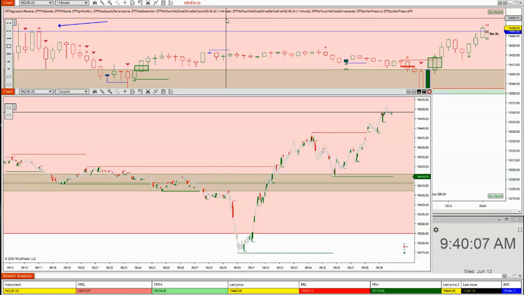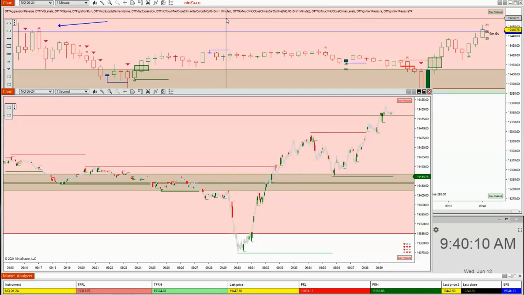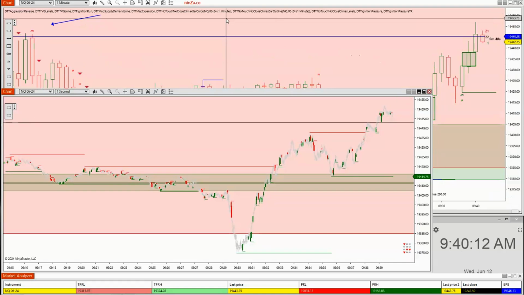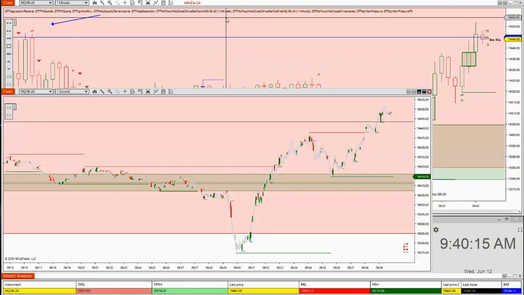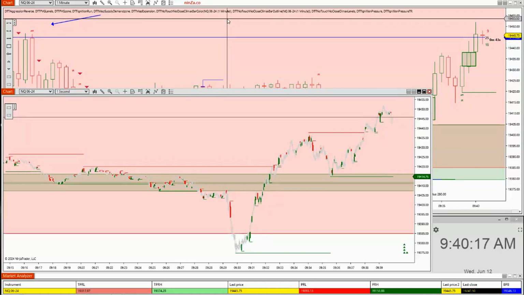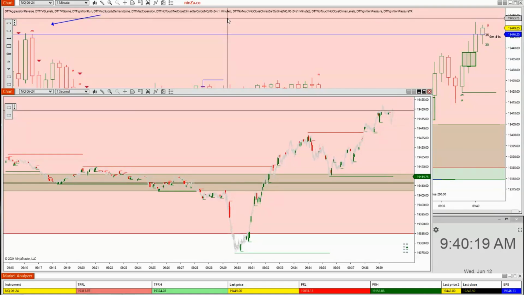All right. So that's my time with you guys. We're going to see if they can push through this. It's 9:40 again. I don't want to hold you long. They're only like a bar or so away from it. Let's see. I'm going to hold it just long enough for them to break this high. And then after that, I will be leaving you guys.